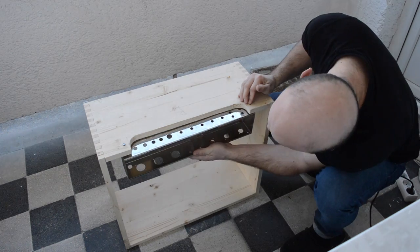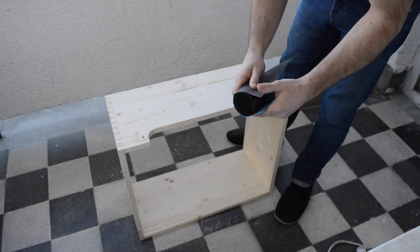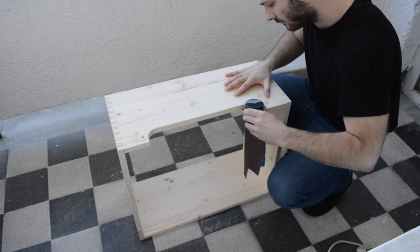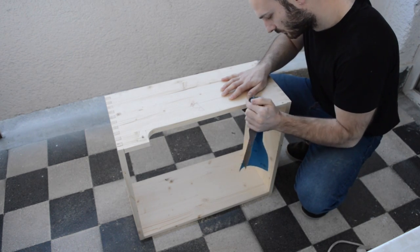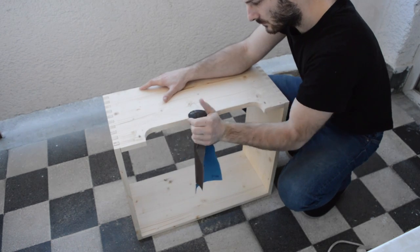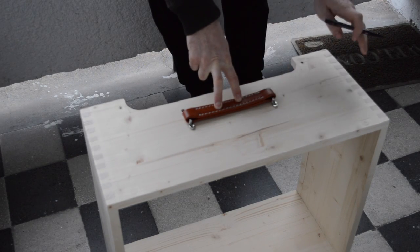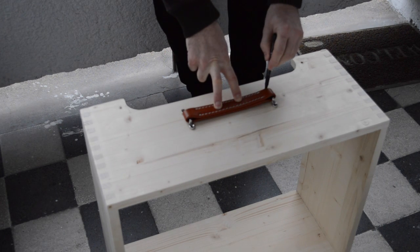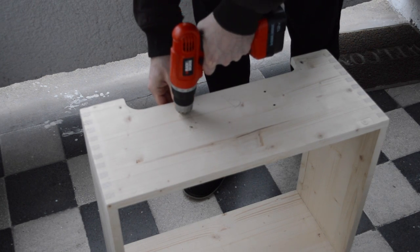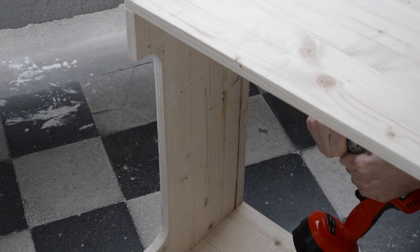Once you've cut the cutout, test fit the chassis to make sure you have enough clearance for all the components and labels, and sand the edges, especially at the corners. Center the leather handle, mark it with a Sharpie, and drill 4 holes from the top. Then drill the larger holes for the T-nuts from the bottom.